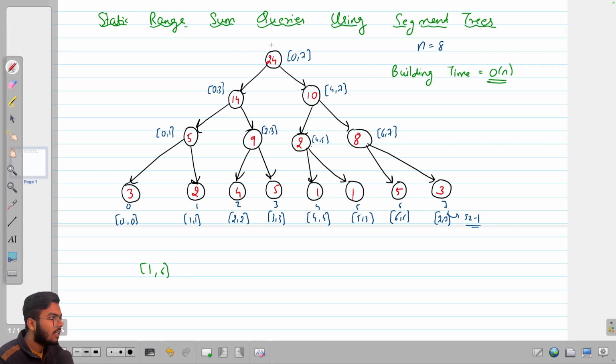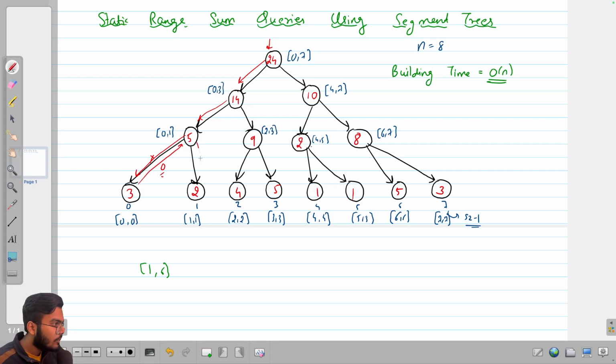So what happens is I start here, I see that this one is not completely inside this range, so I go left, still not completely inside this range, there is some unnecessary part on the left, so I will go more left, still not completely inside, I will go right. Now this value is completely outside the range that I want. This 0 to 0 is completely outside this range, so I will not return anything and I will go back. Okay, so let's say I will return some default value like 0.